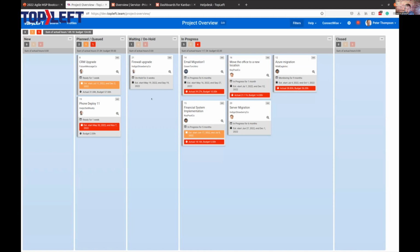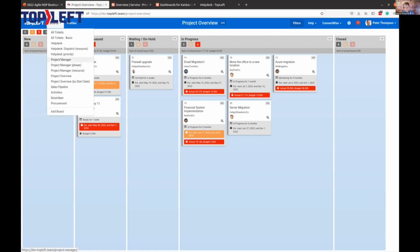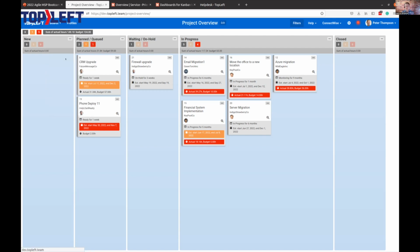It's also useful for highlighting problems and bringing our attention to things that are not yet problems, but are going to be if we don't make some changes. So here's an example. We see this orange label. That means that in this example, we have a project that's supposed to be starting pretty soon and is still in the planning stage. So we want to bring that to our attention so that we make sure that this can start on time. Here's another example. This one is ending tomorrow, and it's still in progress. So this is highlighting it so that we can make sure that we meet that requirement. So that's good for the top level overview of your whole portfolio.